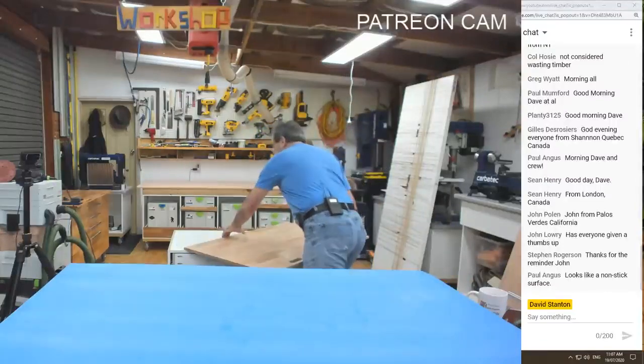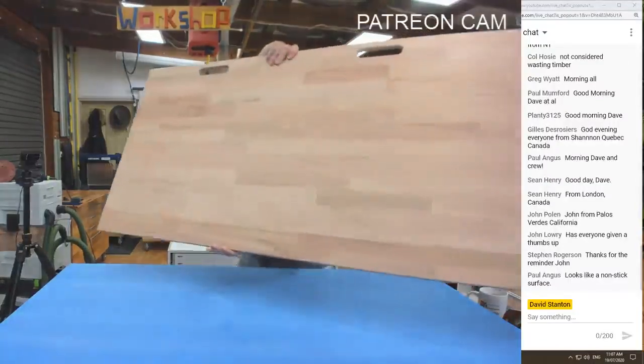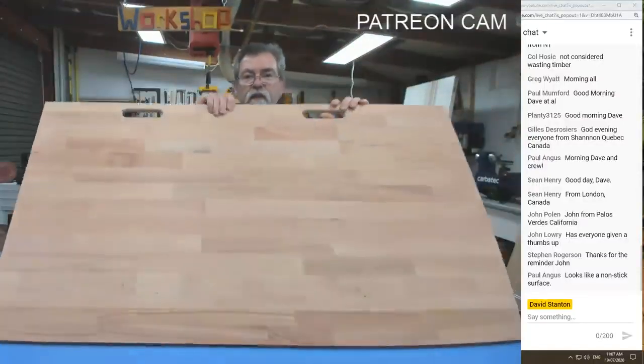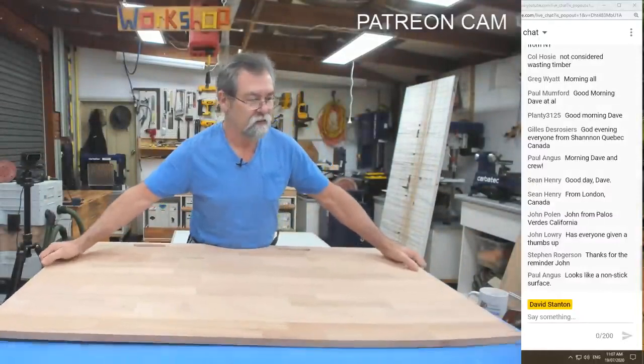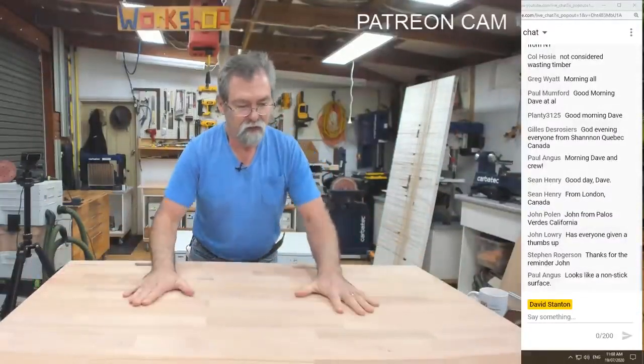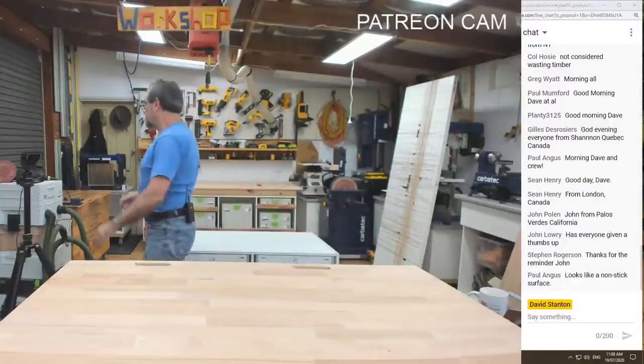All right, I'm going to put her upside down on top of that. As I say, there's no reflection on that side. See it? Okay, lovely. That's the first part done. Next thing is get the Rotex.